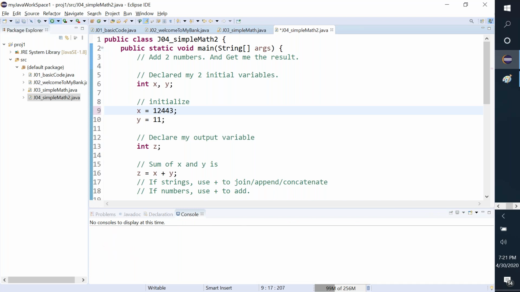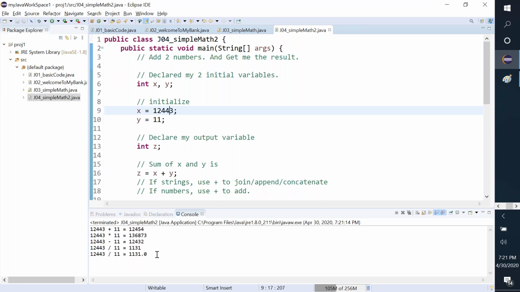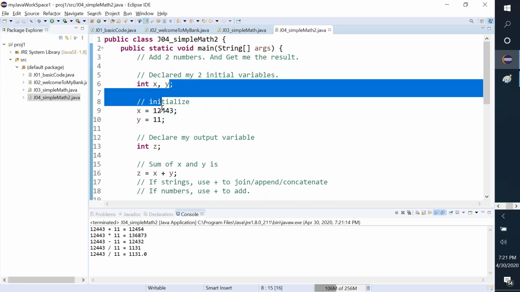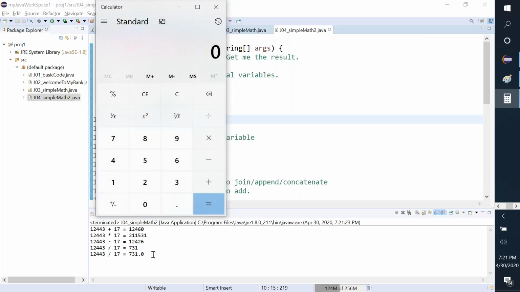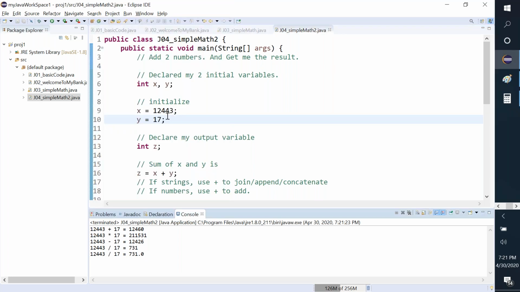Just experiment, play around. Even if you're able to replicate to a large extent what we're doing here, that's good. I don't know why I'm not getting more decimal places than 1 as of now. I'm sure they're not perfect. It's like 17 times 731 is not going to be 12 for. Let's see. 17 times 731. Random numbers that you were playing with. 12,427. Close to it, but not the same. So I expected decimal places to be here.